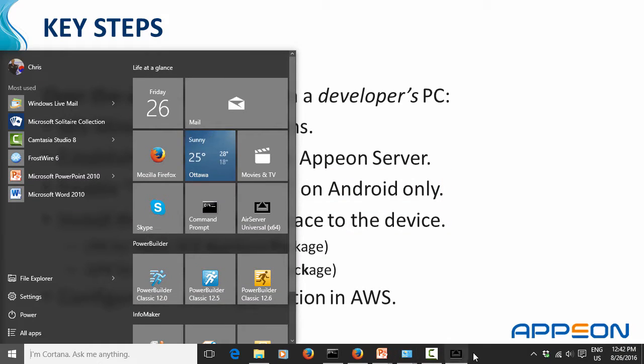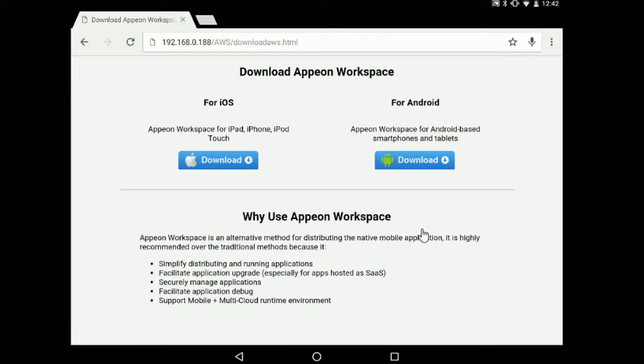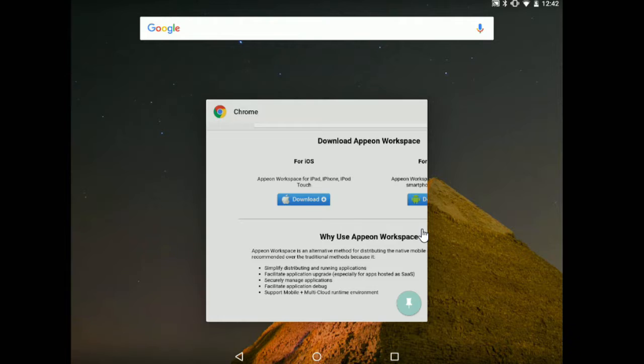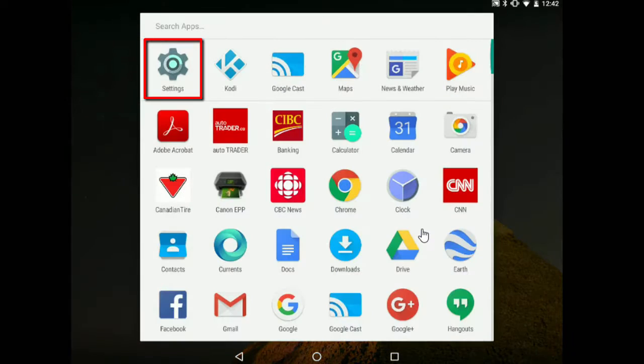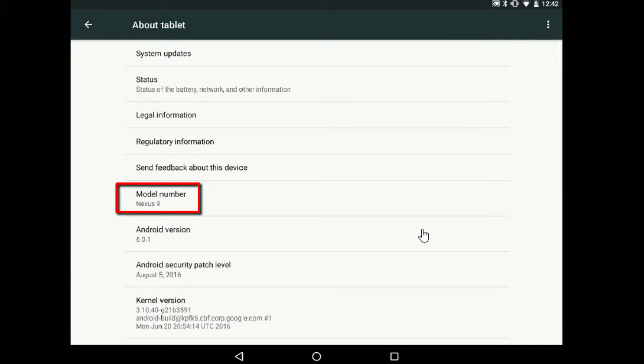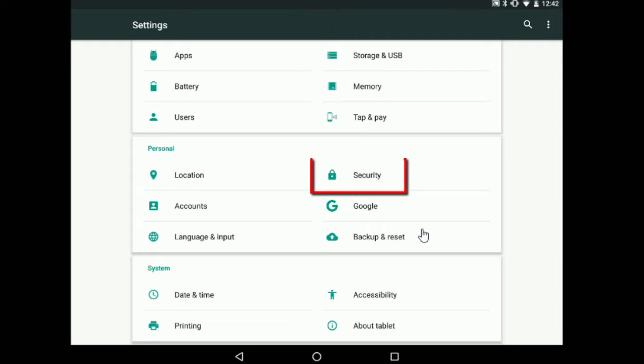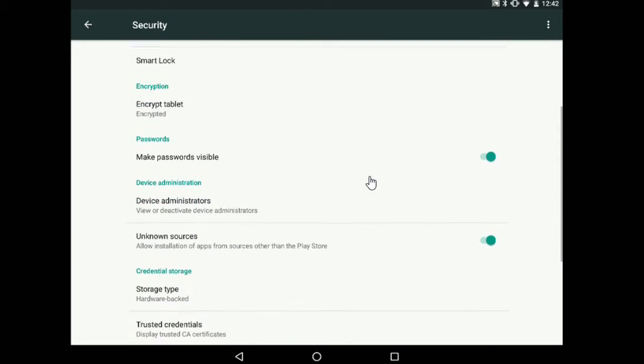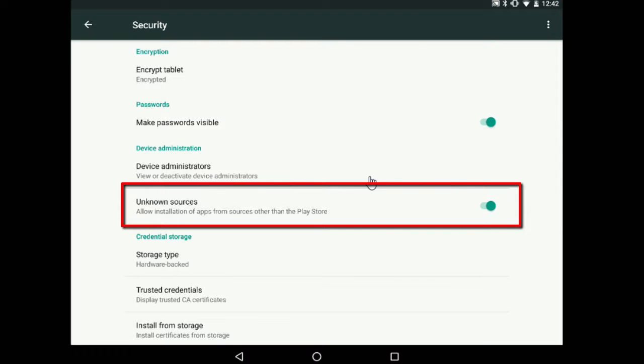So let me go back here to the screen capture, and I'll just minimize that particular dialog at the moment. We'll put it away. And I'll go here to my settings just to show you about this particular tablet that I'm running, a Nexus 9, and I have the latest Android operating system installed, 6.0.1. I'm going to return back here and select the security tab that you see here. Just tap on that. And then we need to go down here to the entry called unknown sources. And that's probably unchecked when you first come in here like this. So you need to tap on that.